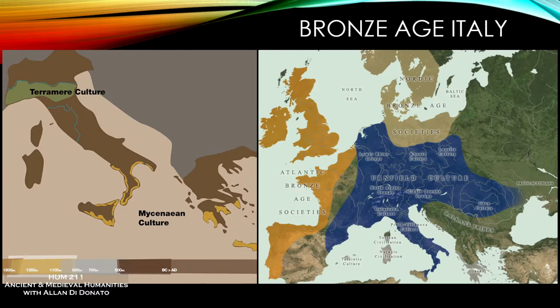We have the Terramara culture up in the north along the Po River Valley. In the south, you could see the yellow on the map, which is the Mycenaean impact. You don't actually have Mycenaean settlements. We hopefully are really well familiar with the Mycenaeans by this point, right? The Bronze Age Greeks, which dominated the Greek mainland. These are the guys that went to Troy. They left the stories behind that would eventually impact the Homeric literature and later Greece. We'll see how they kind of engage, at least on a trade level, with the Italian peninsula.